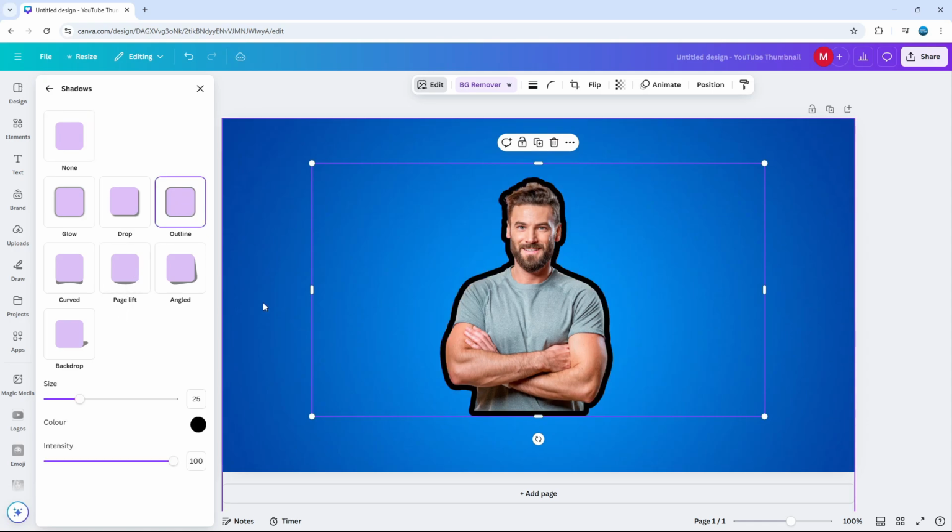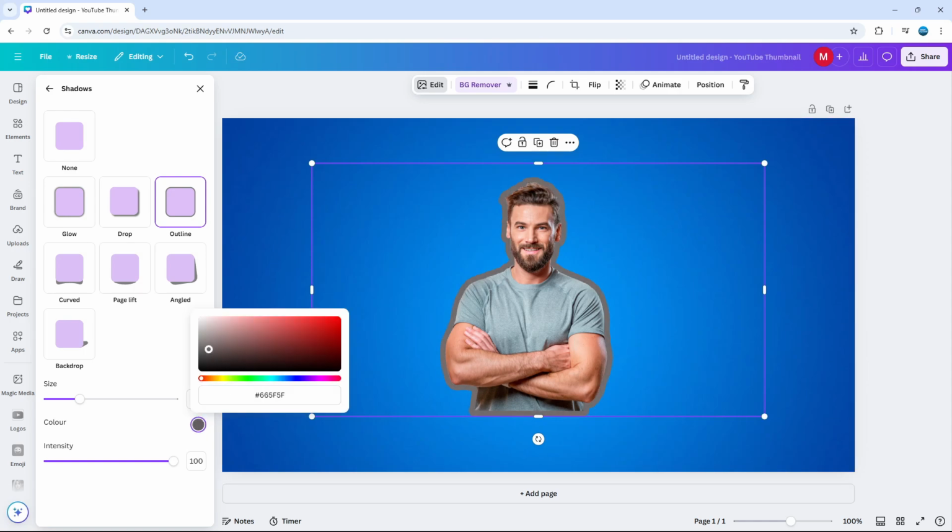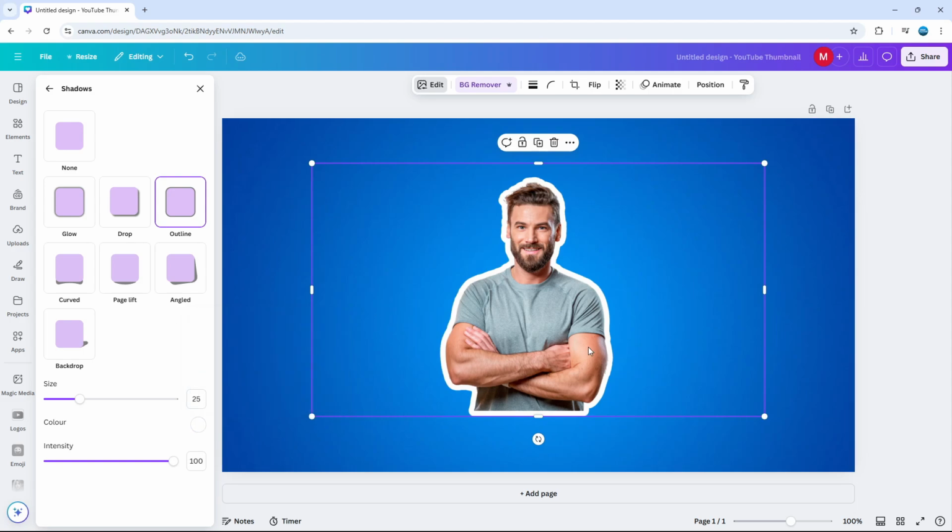As you can see, we've now got this black outline. Now to change this and make it into a white border, all you need to do is come down. You're going to see some options underneath, and you can see we've got one for color. So what we're going to do is click onto the black dot and drag the slider on this color wheel up to the top left hand corner to change this to a white border.